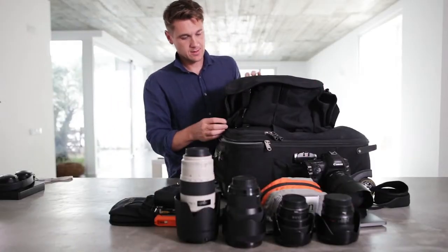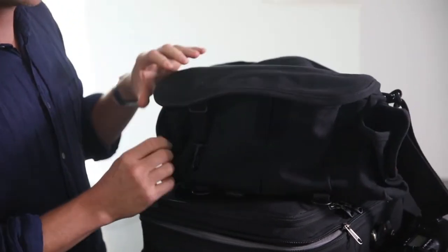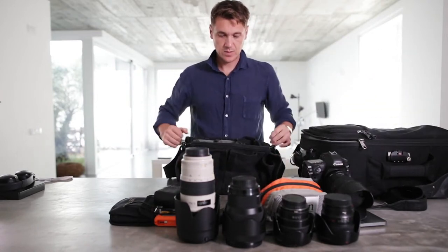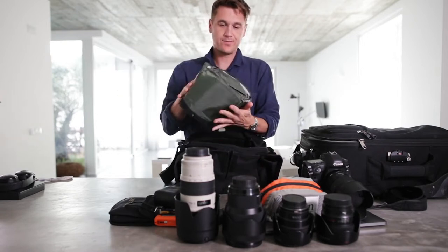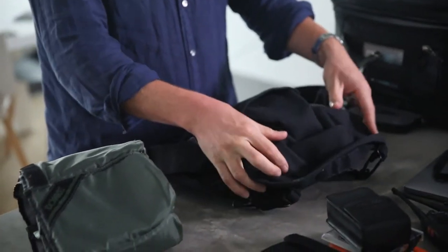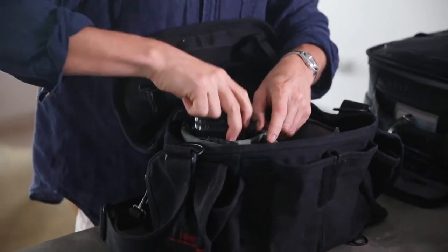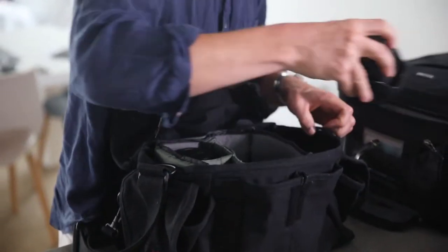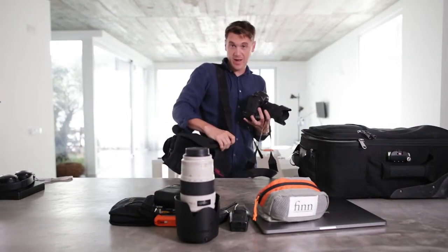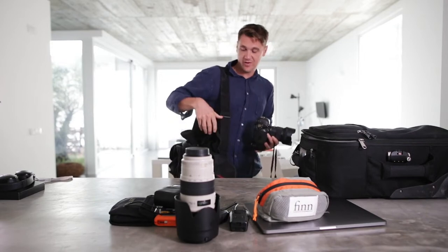And this is my day bag, Domke F2, designed by Jim Domke for use in the Vietnam War. Hasn't changed its design since the 70s. Very, very useful, easy access on a shoot. It flat packs. So I tend to pack that into my hold luggage, small footprint. And then when I get to my destination, take it out, rebuild it, and then just drop in all my lenses like this. So when I'm shooting, I have this on my shoulder, and I don't even have to put my bag down. I can open it like this, rest the camera on here, and then change lenses as I'm going. Very, very fast, easy access.